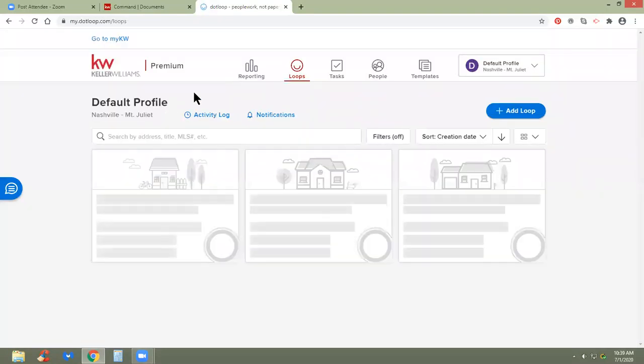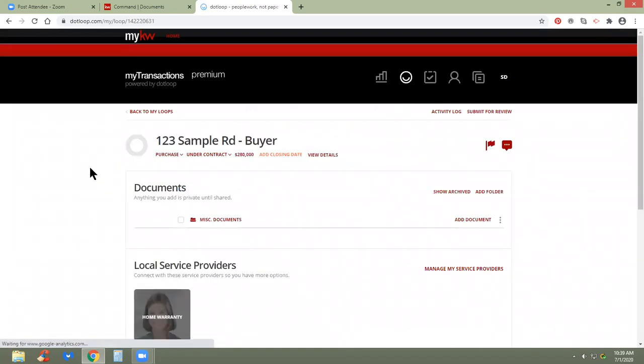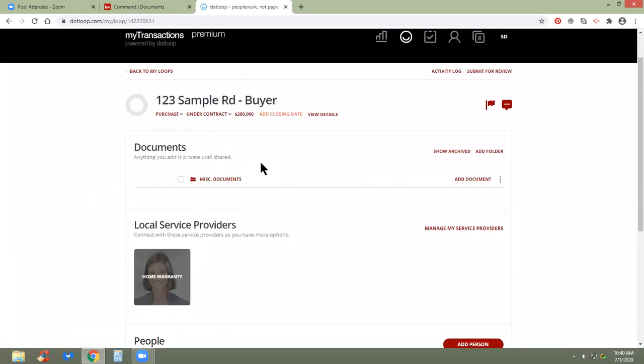I can go back to my loops, and I can go into this new one that was made from Command. And you know what? I did something where I need to go back. Notice there are no documents here.